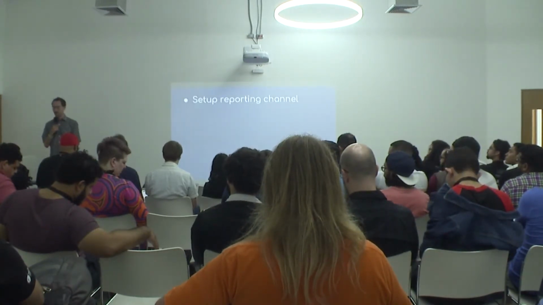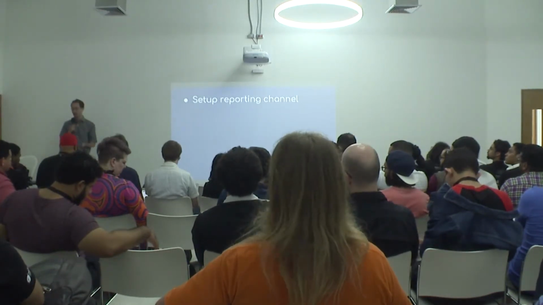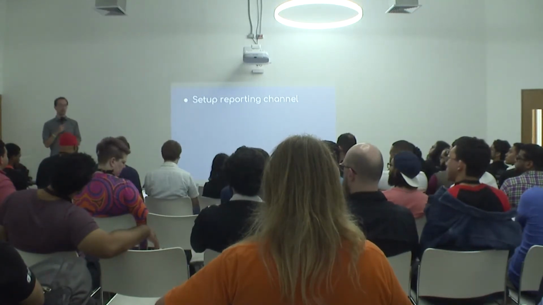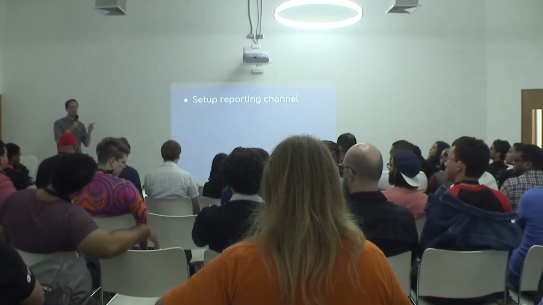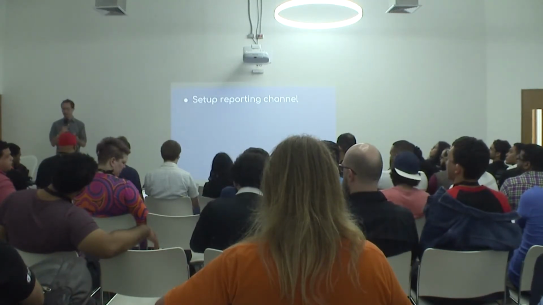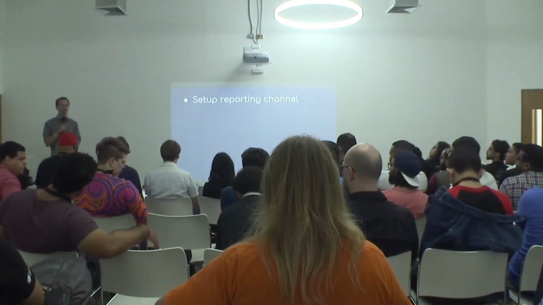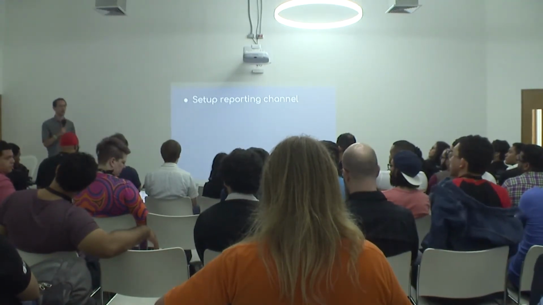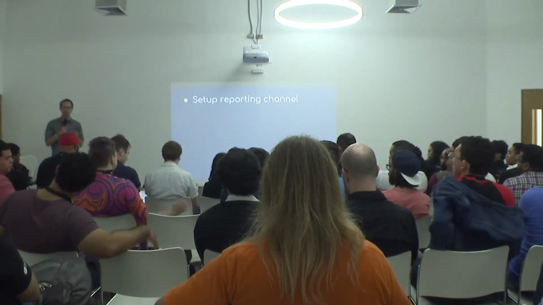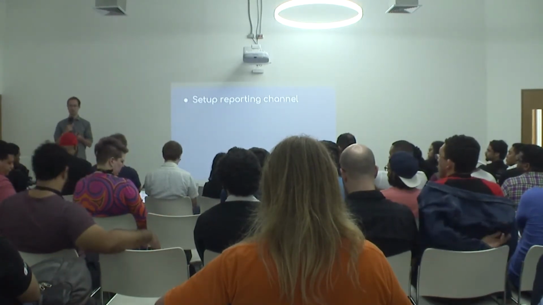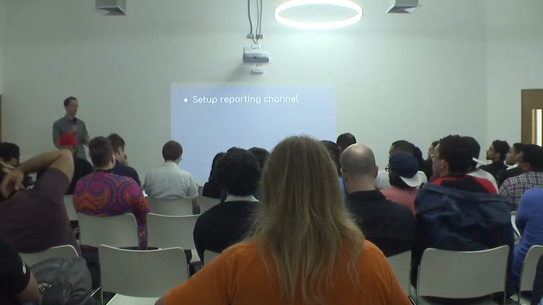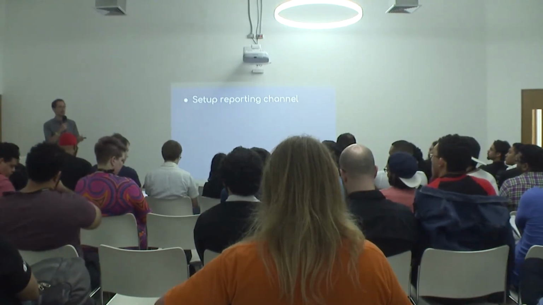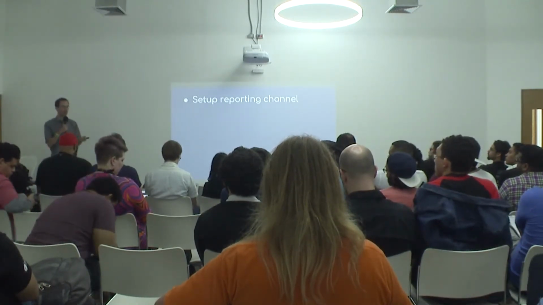First off, I'd suggest setting up a communication or reporting channel. Allow people, or communicate a way, how people can reach you or a security set of people on the project you're working on. A sentence like, if you're unsure whether you found a security issue, please get in touch via this email address, goes a long way. Don't make people look for a way to get in touch with you if they found a security issue. They won't bother, they're just going to report it publicly or not report it at all. Neither one is of any benefit to you, only if they reach out to you privately.